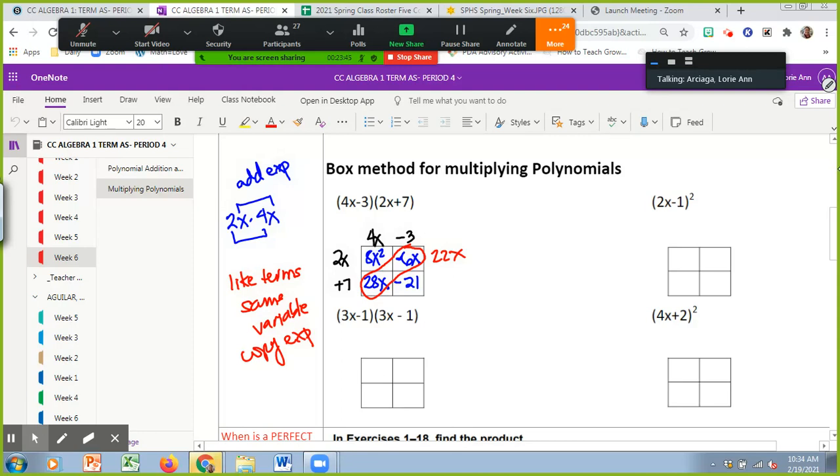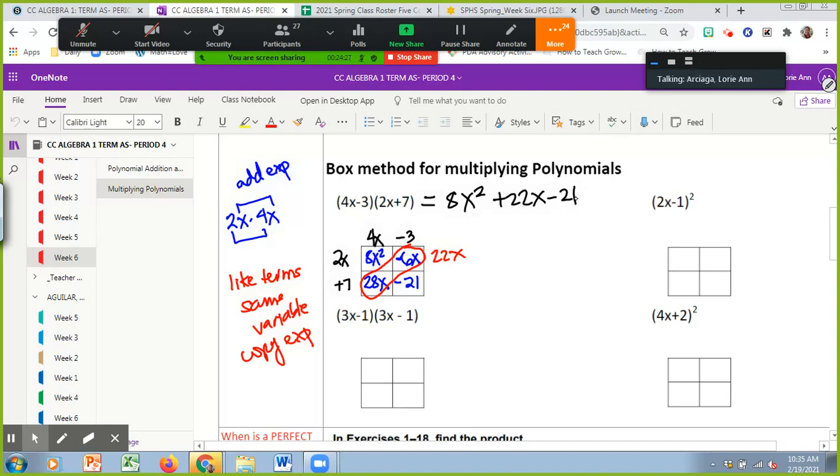So with that, our final answer will become, where do you get the final answer from? So the like terms became 22x. You just have to copy the extra stuff right here in order. So 8x squared plus 22x minus 21. So what do I mean by in order? You start from the one with the highest exponent. Remember the GOAT, the greatest of all terms, right? You have to arrange them from the highest exponent to no exponent at all, the one that's a constant.